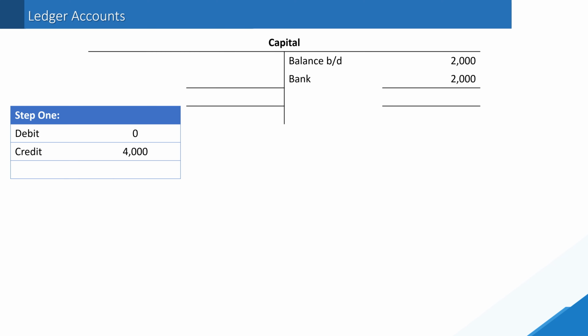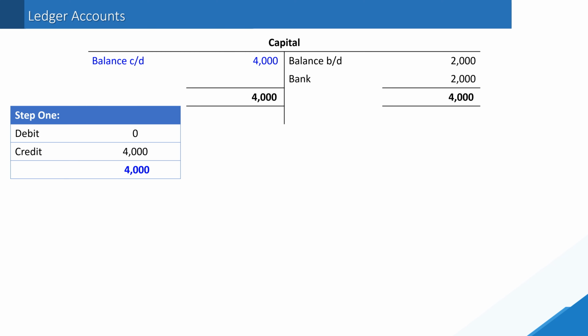Step 2, we will find the difference. Again, mathematically, that's not too challenging. Step 3, we will place this difference on the smallest side of the ledger account, and we can see that will be the debit side. Step 4 is our mathematical check that transactions and balances have been totaled correctly by inserting those 2 balances on the debit and credit side of the account which agree.